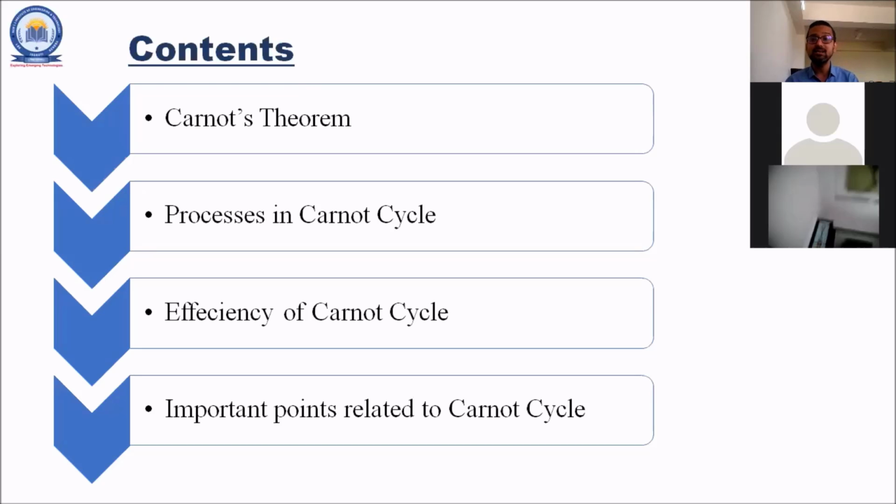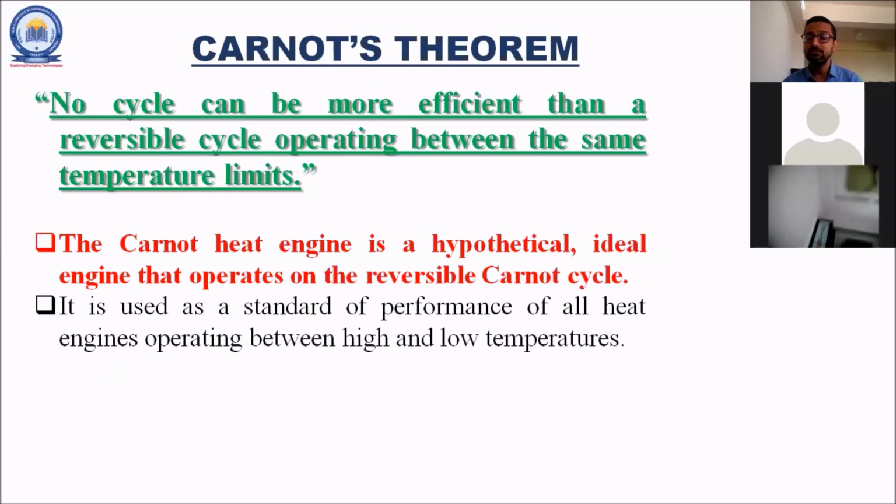First, we will understand the concepts of the Carnot theorem. Then we will understand the different processes in the Carnot cycle. Then we will make the derivation for determining the efficiency of the Carnot cycle. And finally, we will understand some of the important points related to the Carnot cycle. So let us proceed further.